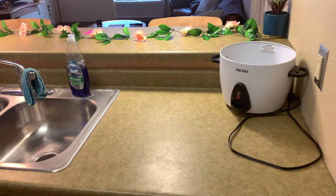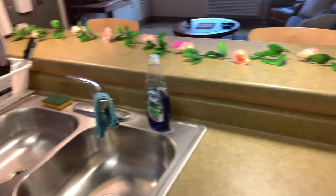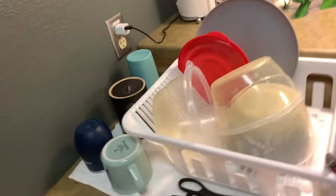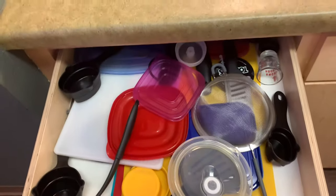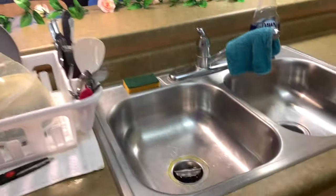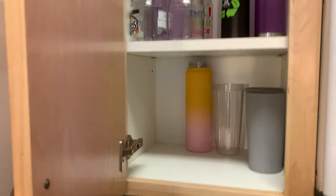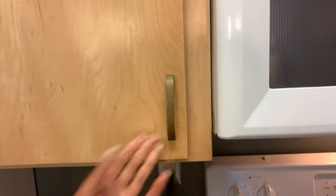So right here, I got a rice cooker. I got that from Walmart for, I don't know how many bucks. It was cheap. It was not that expensive. Right here, you will need to buy a dish rack, because if you have a kitchen, you're going to need to put your dishes somewhere. Pots and pans, utensils that I use to cook. Got some snacks. Got the refrigerator. This is where I put my cups at.